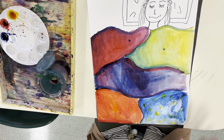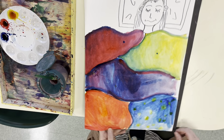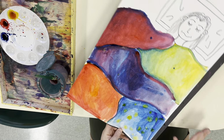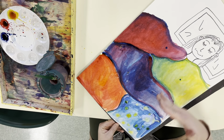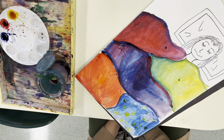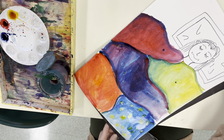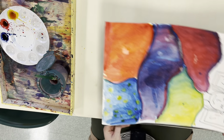Alrighty friends, so I kept my paints pretty clean. I did a good job with that. This is looking great. I'm going to take this and now add it to the drying rack. We are not going to do anything above the blanket just because this is something that's going to take time, and I want to make sure that we're able to make it look nice when we do that upper portion of our painting. Okay, off to the drying rack we go.